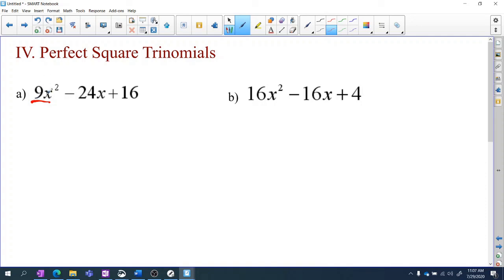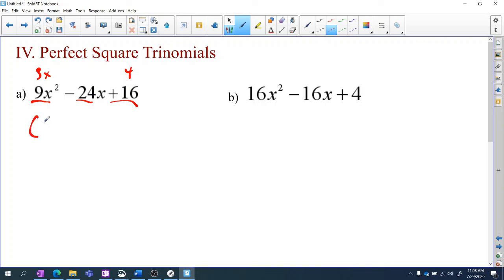Well, the giveaway here is the nature of these. 9x squared. Your brain should say, oh, wait, perfect square. Positive 16. Well, wait a second, that's a perfect square. Maybe this is a perfect square trinomial. Let's do the final check on it. Final check is when you take the square root of the first, again, I'm writing it out here, you can just do it in your head, and the square root of the last one. You multiply those together, you get 12x, double it. Do you get that number? Don't worry about the sign for these ones. Do you get a 24 is all I'm worried about. 3x times 4 is 12x, doubled 24x. This is a perfect square trinomial.